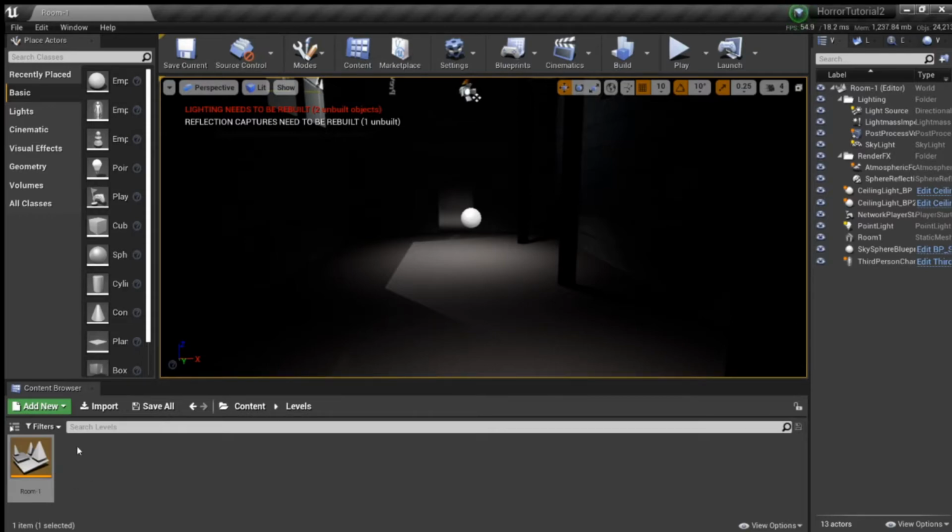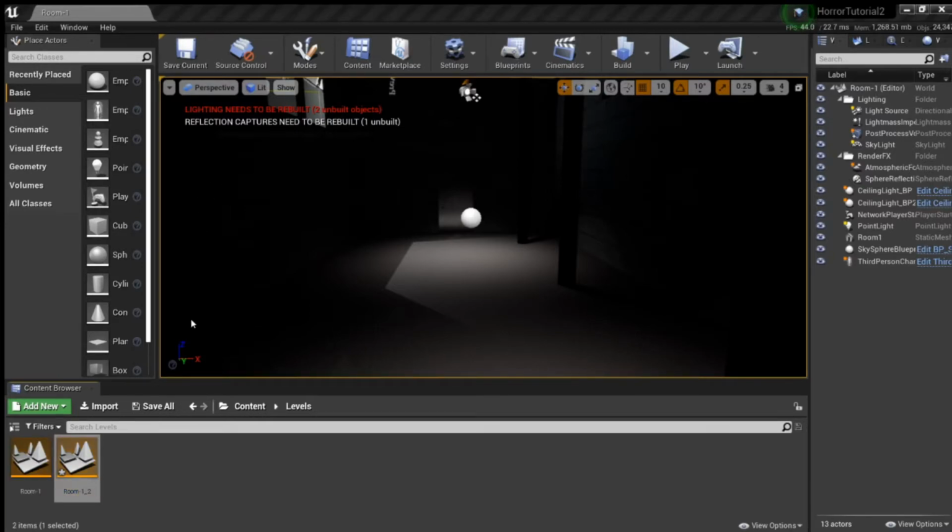The next thing I want to do now is create a copy of room 1. Literally rename it room 2, or you can name it whatever you want. I mean, the next area is going to be outside, so you could call it outside 1, right? But I'm going to keep mine as rooms, so I know what the flow of the rooms is going to be.